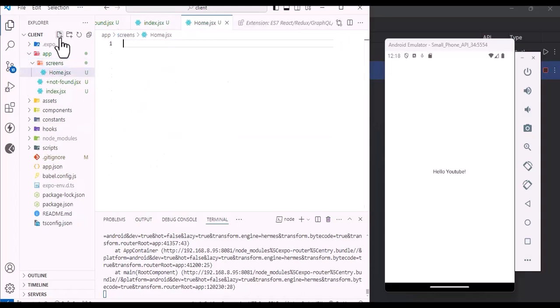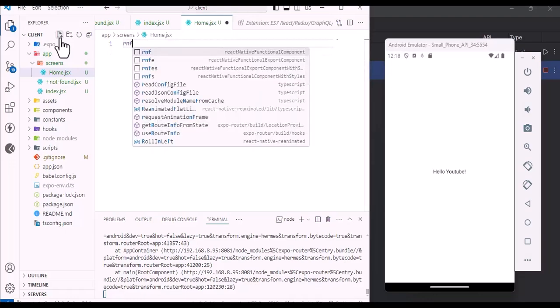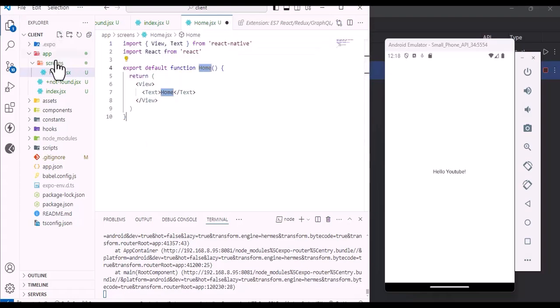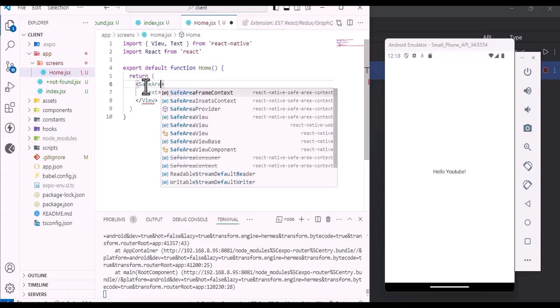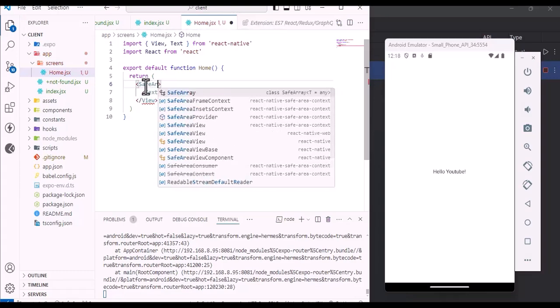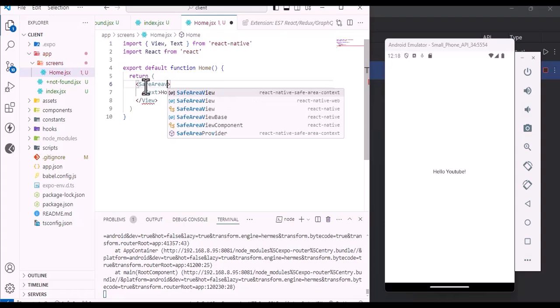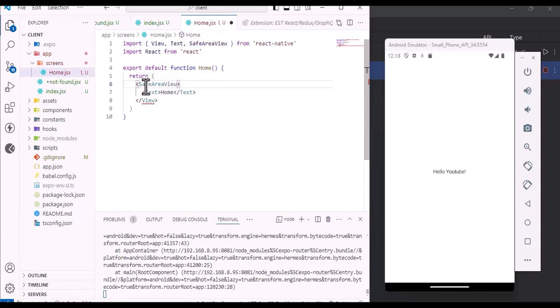Let's create RNF with Control Tab in order to get the hint. Then you get the boilerplate code. Now let's import SafeAreaView from React Native. Only to use safe area, not title bars.